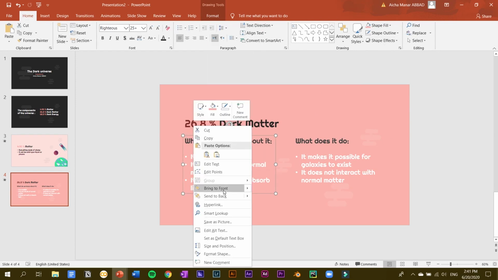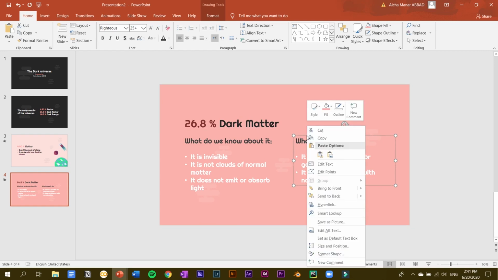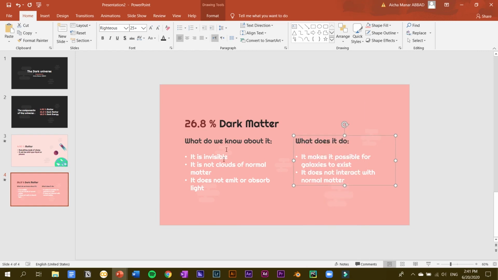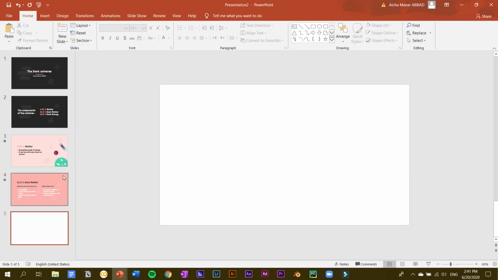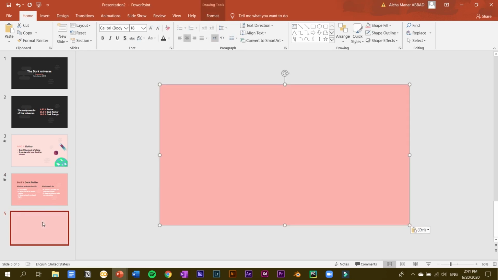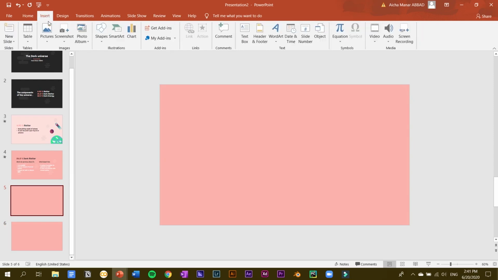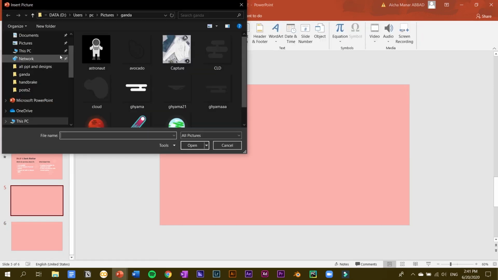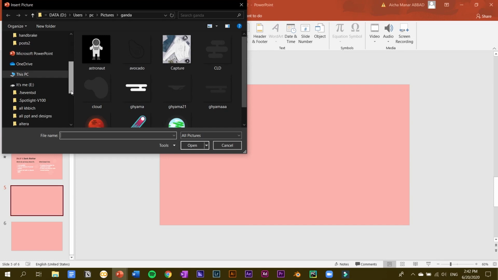So here I want to make the text above all the things so that the text is clearer. Okay, nice. Alright, I guess this way it's better. I think I'm just gonna add another slide, and the two slides I'll be adding here are related to dark matter, so I will keep the same background. So this is the idea. Here I actually have two pictures to add of two lovely people.